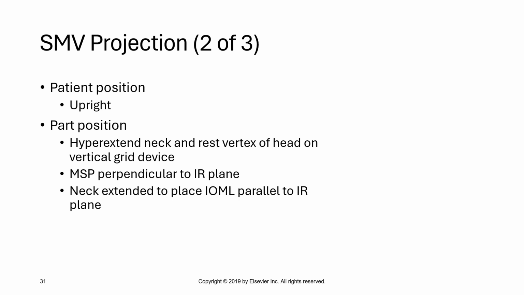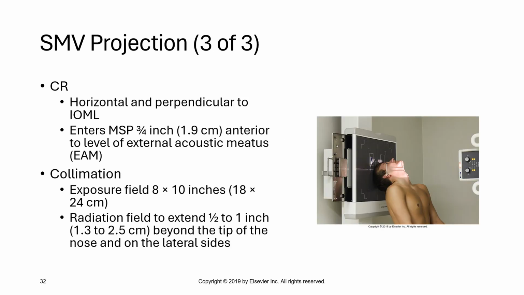IOML should be parallel to the image receptor only if your patient is extremely flexible. Just like that, put all your patients. You can imagine your 80-year-old man getting into that. There ain't no way you're going to stretch an 80-year-old man's neck like that. You can't stretch my neck like that. I can't do it anymore. When I first started teaching, I could demonstrate this, but now, 10 years down the road, I can't demonstrate this anymore. I've lost that amount of flexibility in my neck. So good luck with your geriatric patient.